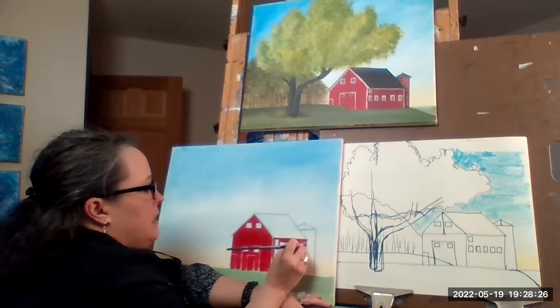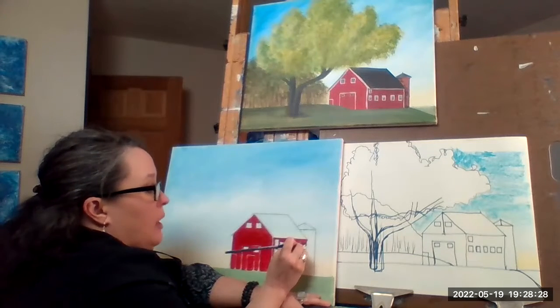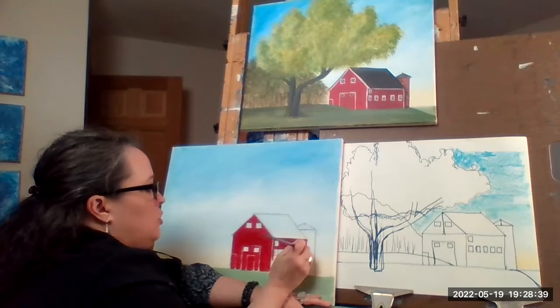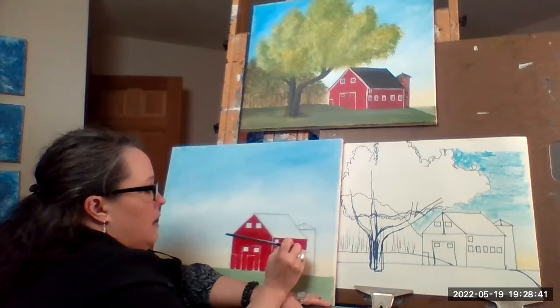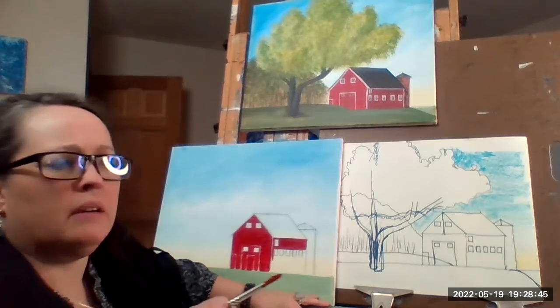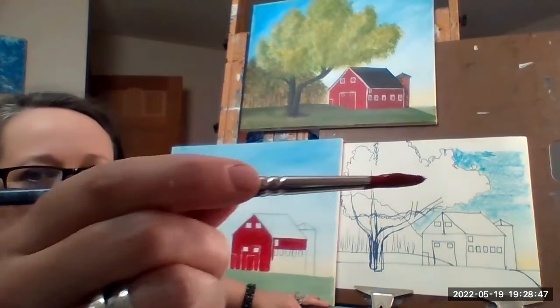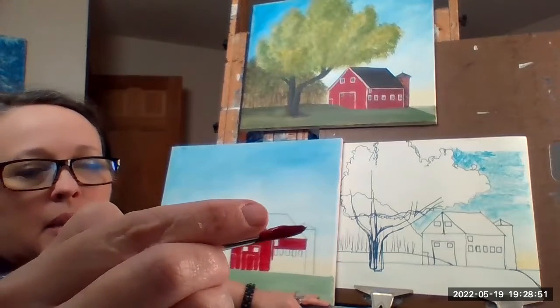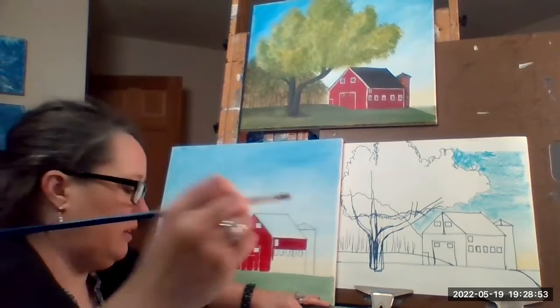The other thing when you're loading your brush, the trick to that is to try to keep your paint on the bottom part of your bristles. It's a good rule of thumb that when you're loading your paintbrush, to only load the bottom part. Try not to get paint up to the metal part of your brush, right? I barely have it there. I'm not a really good example, but there's the metal, there's the bristles. Try not to get the paint up into the metal part.